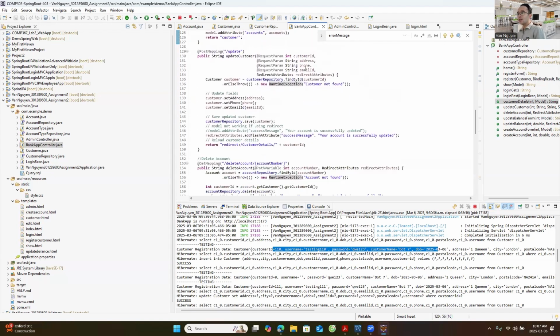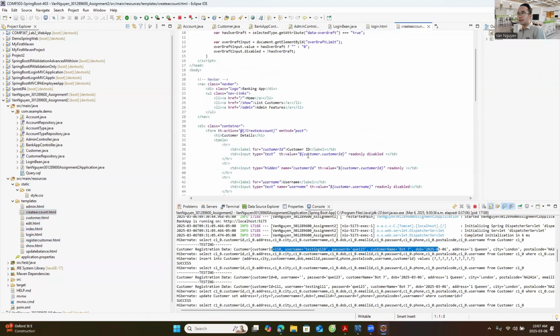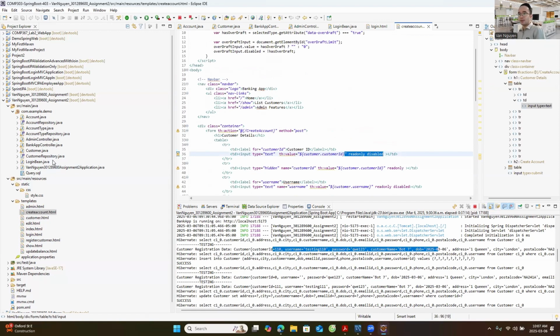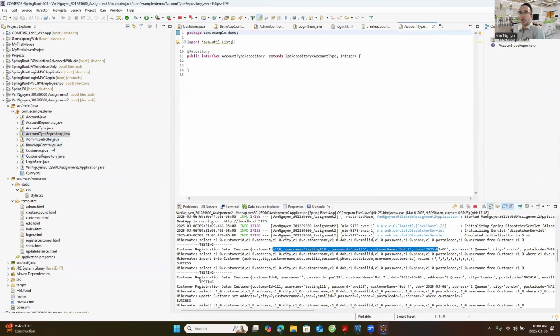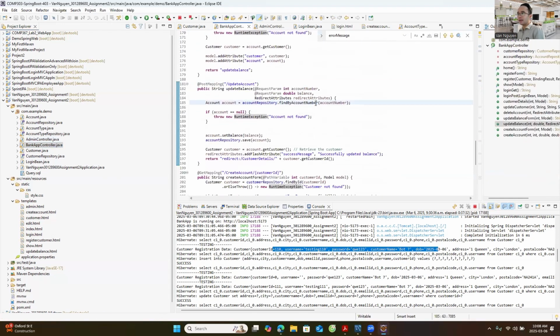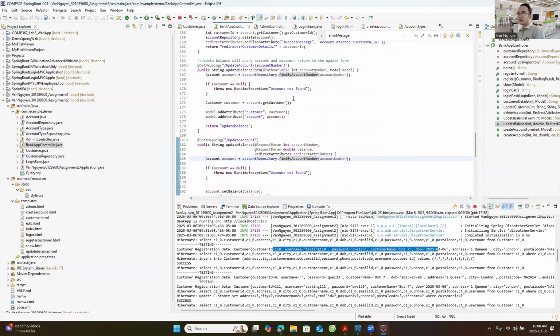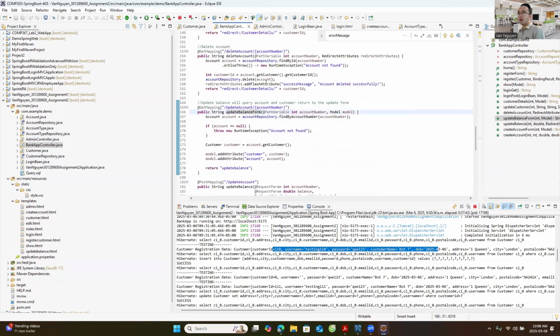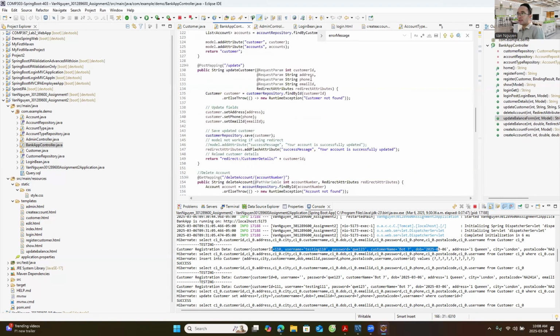And I showed you earlier, I also have a lot of templates for creating an account, for registering a customer, and also for updating an account. Like in here, read-only and disabled. However, some well-known HTML tricks can bypass it. So that's why we also have the server validation, also the Thymeleaf. So this is the update account. So update the balance, or update the customer. The update balance form, and also updating the customer with their address, their email, and their phone number.